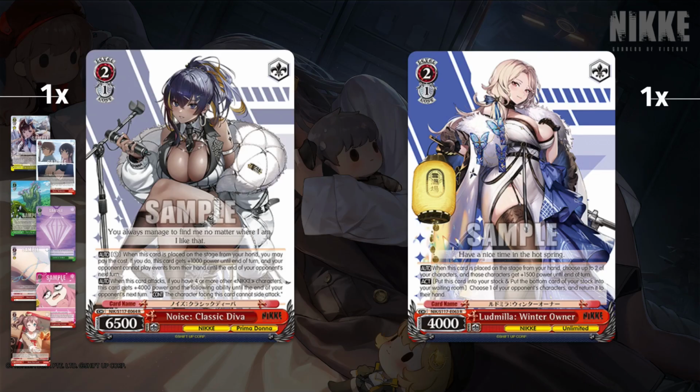If they know what this card does, they see you pick it up, they think that they might not be able to play their events when they need to, might start misplaying. But more importantly, if they don't know what this card does, or they are not aware that you could shut down their events, you could just completely blow out a game. And it is super non-offensive to include because of her second effect. When this attacks, if you have 4 more of the NIKKE characters, this card gets 4k power and the following abilities until the end of your opponent's next turn.